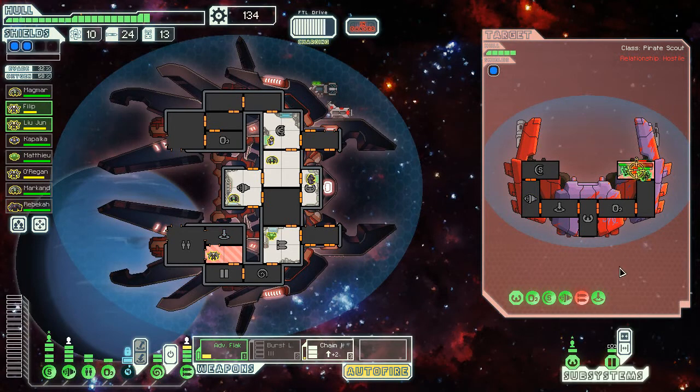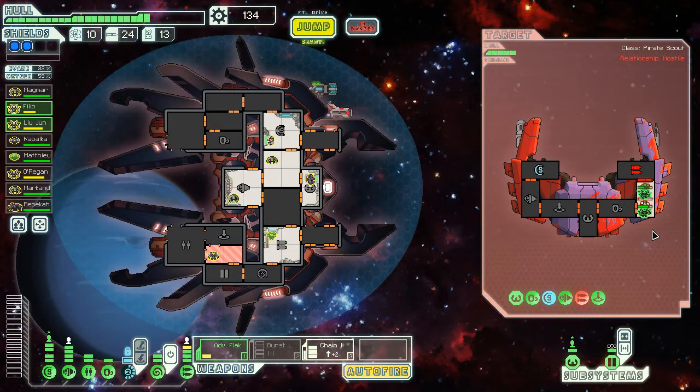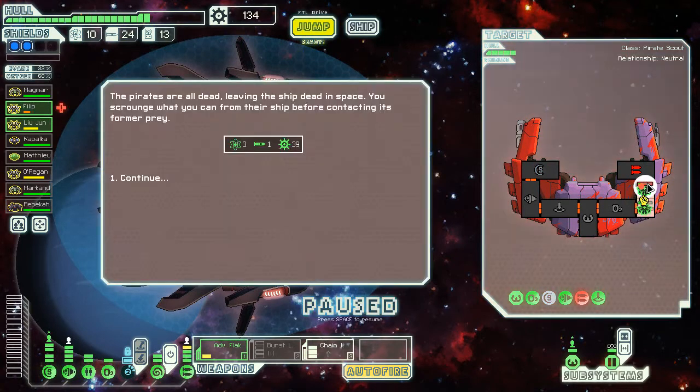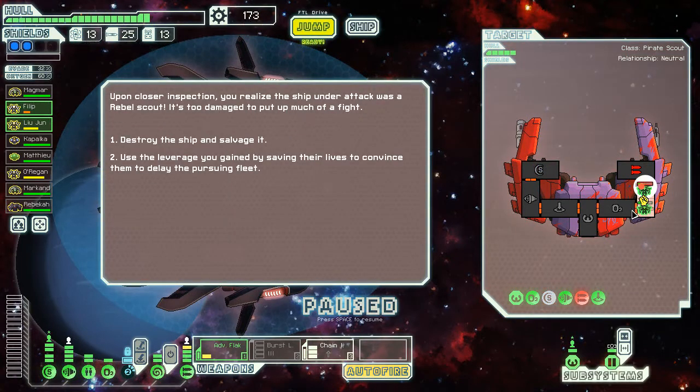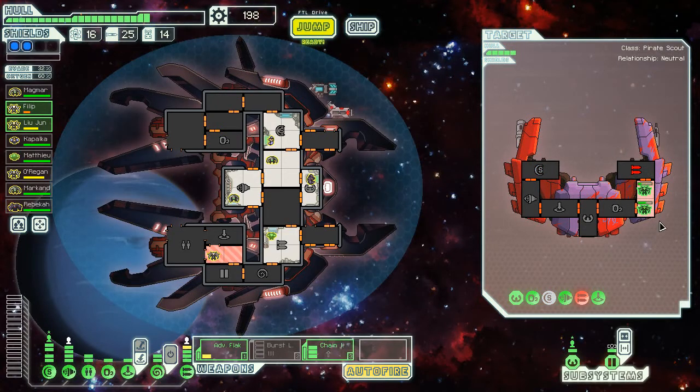And it looks like we have a... what the fuck? I couldn't really tell because of that goddamn... I know it was a human. Okay. Destroy the ship and salvage it. Or use the leverage to convince them to delay the pursuing fleet. I might as well destroy the ship and salvage it, because I'm already at the exit beacon and there's nowhere else to jump.